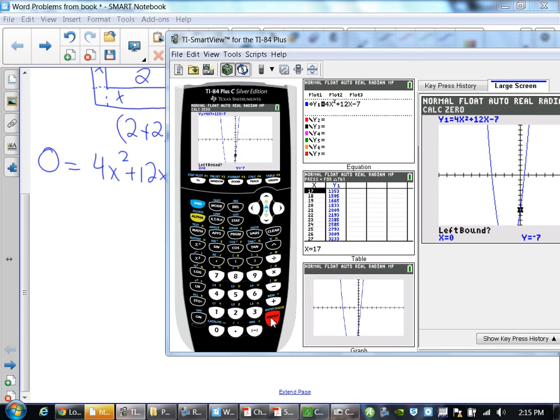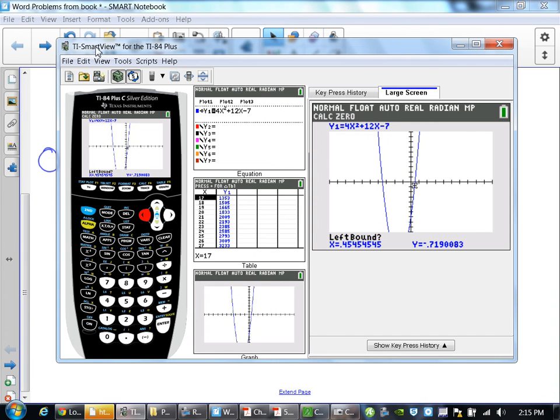Yes, sir? If I calculate the zero, I can't get on the zero. What's that? You won't get on the zero. Here's why. Because it's moving just incrementally. It's jumping over, correct? It jumps between like 0.45 and then over to 0.6. That's okay. Everybody see how it's jumping between the negative value of y and then all of a sudden y becomes positive? Somewhere between there we hit zero. So that's what I'm going to select.